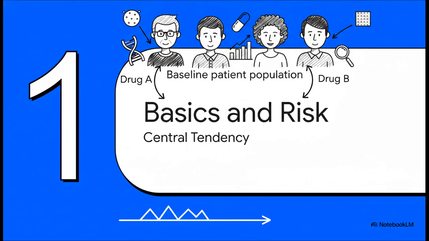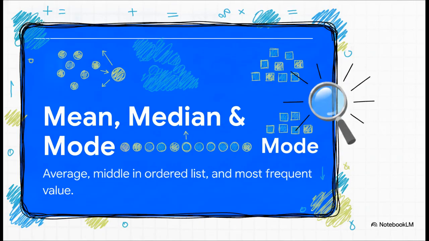Basics, central tendency and risk. So let's dive into this first step by reviewing the absolute foundational building blocks of clinical data. Whenever you look at a clinical trial on your board exam, they're going to describe the patient population using measures of central tendency. The mean? That's simply the mathematical average of the group. The median is the exact middle value when you line every patient's data up in a neat, ordered list from lowest to highest. And the mode is just the value that pops up the most frequently. Knowing these instantly tells you if the trial's patients actually resemble the patient standing right in front of your pharmacy counter.